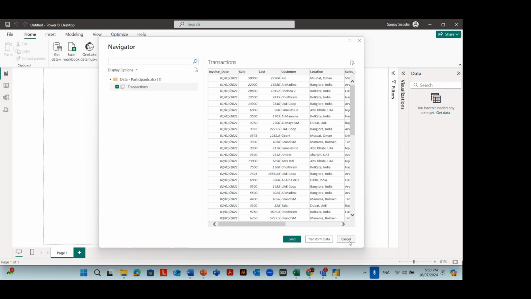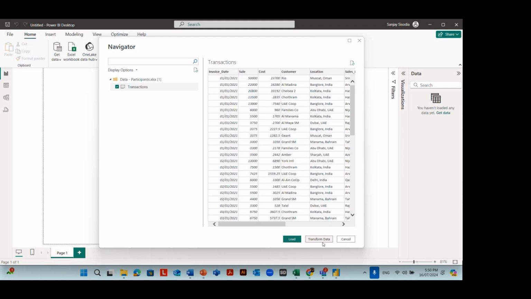Now here we have got three options at the bottom. First one is cancel. I don't think I need to explain this option. The moment you click on this button, the process of uploading this data onto this data model will stop. The second option is transform data. When we use this transform data option, I know the data that is coming to me is not in a very good shape.